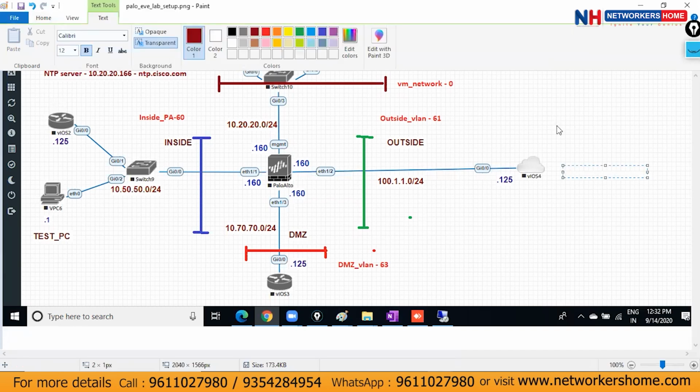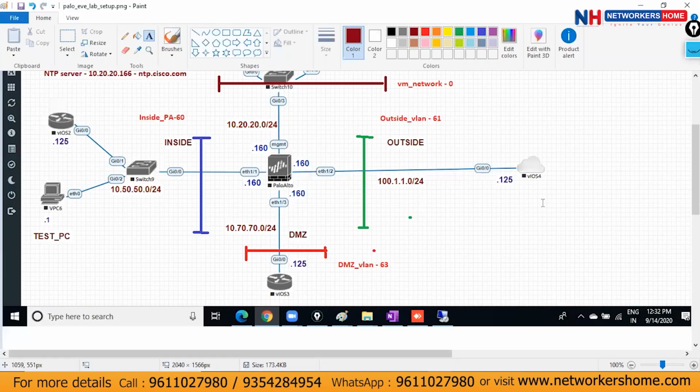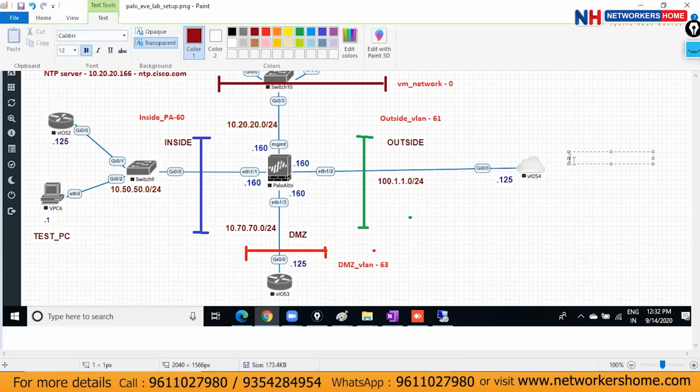Let me finish that part only. Okay, we'll take time. Let me write down here what we have to configure. First of all, we have to configure telnet. Then we have to configure SSH. We have to configure HTTP service. We have to configure HTTPS service here. Telnet, SSH, HTTP is okay, and DNS is not required. That's it, only these 4 services we have to install or configure on these devices.